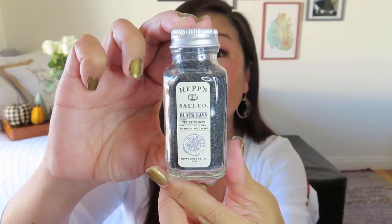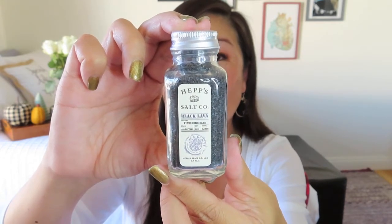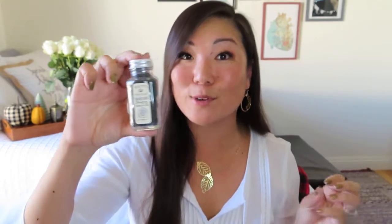We've got another little wrapped-up gift. This might be something edible — indeed, it is! This is from Heps Salt Company and it's black lava sea salt. It says Hawaii on there, which I'm excited about. All the seasonings I've gotten from Life's A Wave have been amazing. There's an awesome gelato place down the street that sprinkles black sea salt on top, and I'm definitely going to keep this on hand to do that at home. The card says: 'It is the season to sprinkle this magical, yummy sea salt from Heps Salt Company on your favorite dishes.'